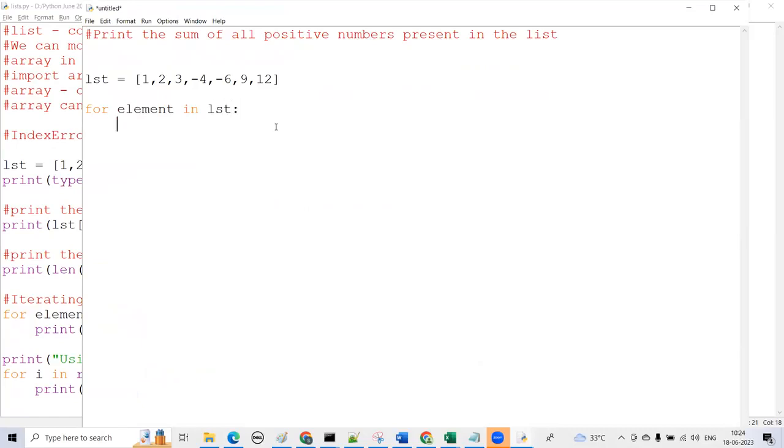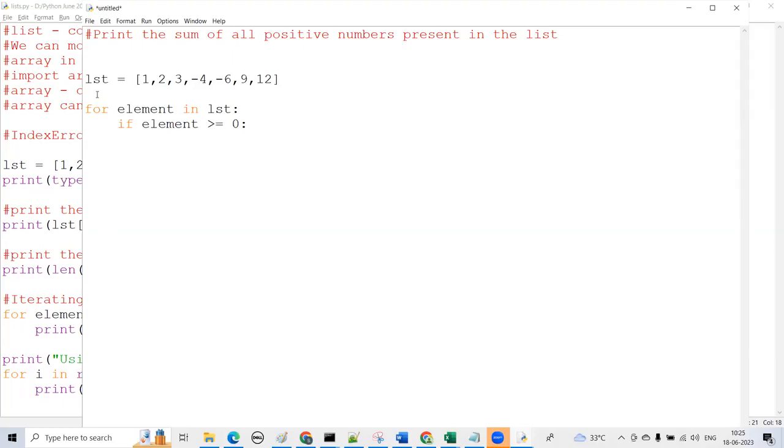Next, what are we going to do? We put an if condition. If element greater than or equal to 0, all positive numbers or equal to 0. Then first we will take an initializer sum with value 0.